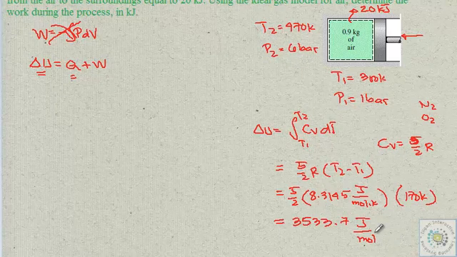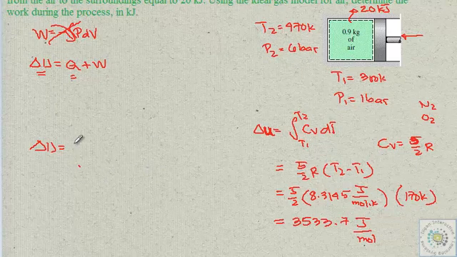And if we would like to compute the actual delta U, maybe I'll write here the small u. Just take a look and focus on the units to see if it is really delta U or the molar delta U, meaning per mole. Since in this case we are given 0.9 kilograms of air, we can convert that to moles. So to compute the actual delta U, we multiply by the number of moles. So how many moles is that?